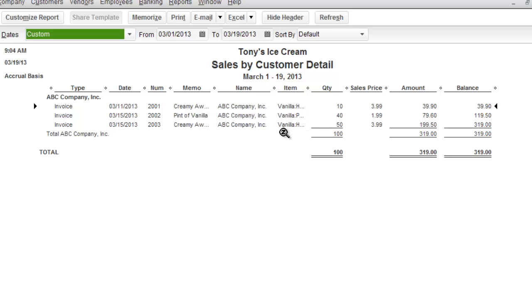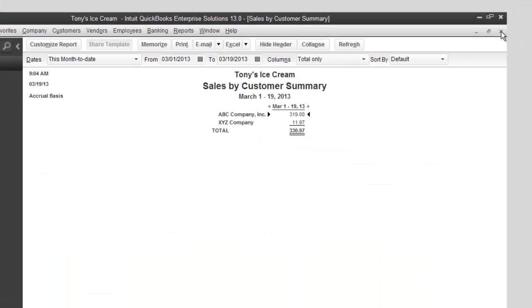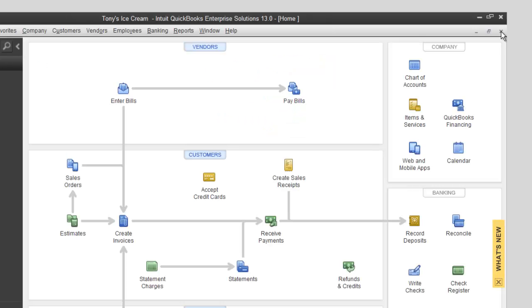In other words, it showed me the total amount of sales, but it didn't break it down per sale. By double clicking on that, I can go in and see more detail. By double clicking on these items, I can go to the actual invoice and see what that invoice was. So now I'm going to close this one, and this one, because all these windows have opened.